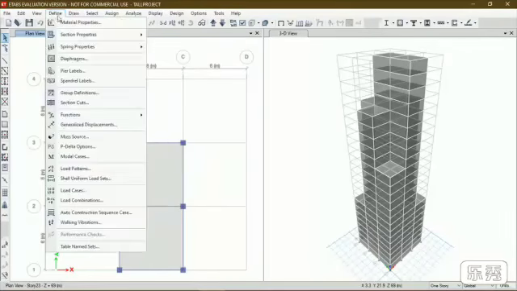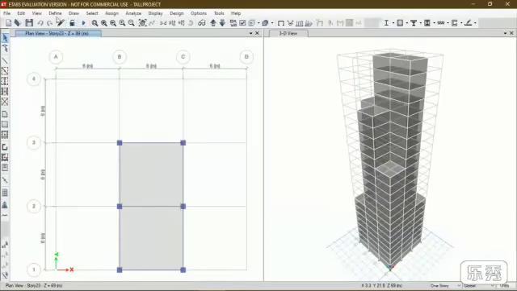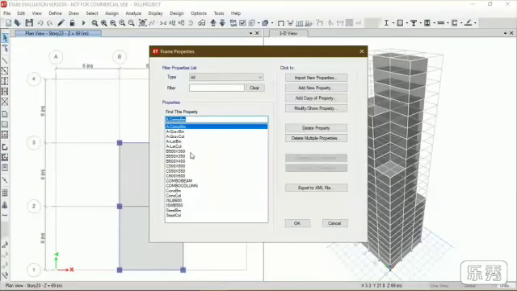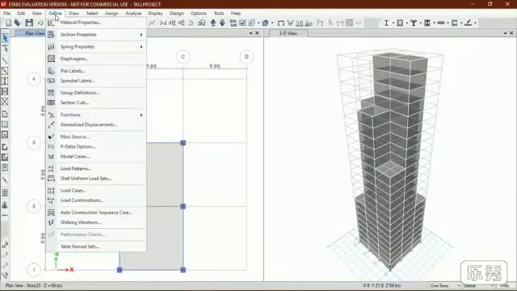Starting with the first step, definition includes defining of the materials. I have added M40 grade concrete and HYSD 500 and mild 250 grade rebars. After this, going to the definition of the sectional properties. In the frame sections, I have added the available sections in the problem statement as B 500 by 300, B 550 by 350, B 600 by 400, and for the columns I have added C 500 by 500, C 550 by 550 and C 600 by 600.